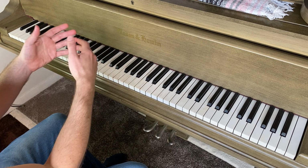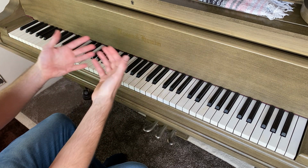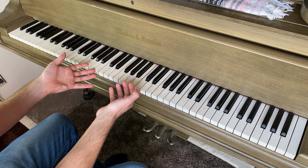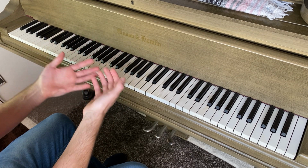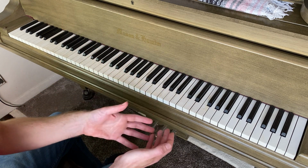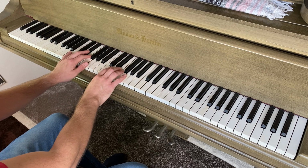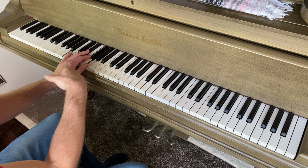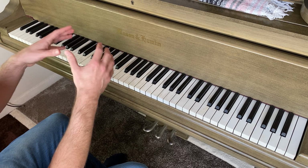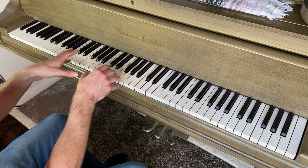Okay. It's always easier said than done. It's always easy to see someone demonstrating who's already learned the instrument. When you're new, it can be frustrating because it seems so straightforward, and yet why isn't it working for you? If that's the case, if you're having trouble, remember that you can do a couple of things to kind of prime your brain and your fingers to be able to coordinate correctly.